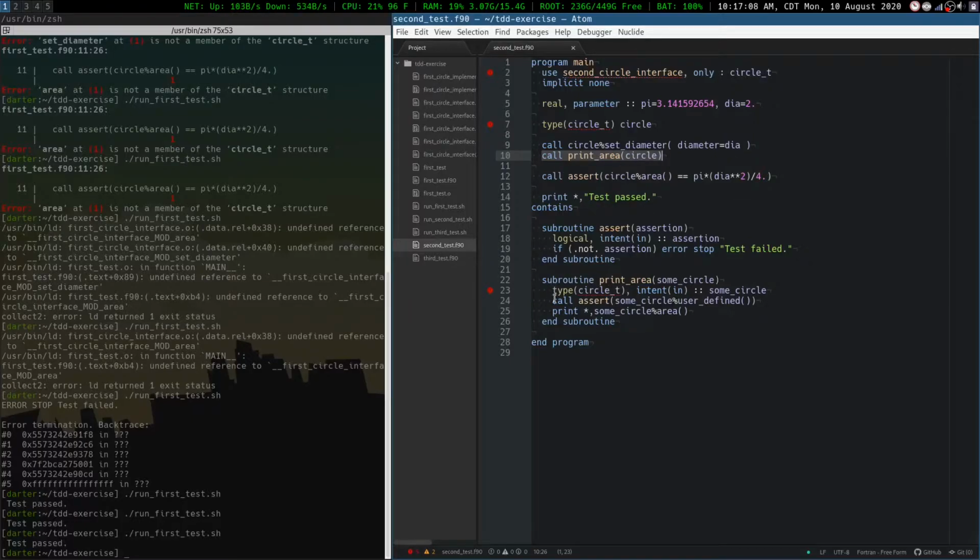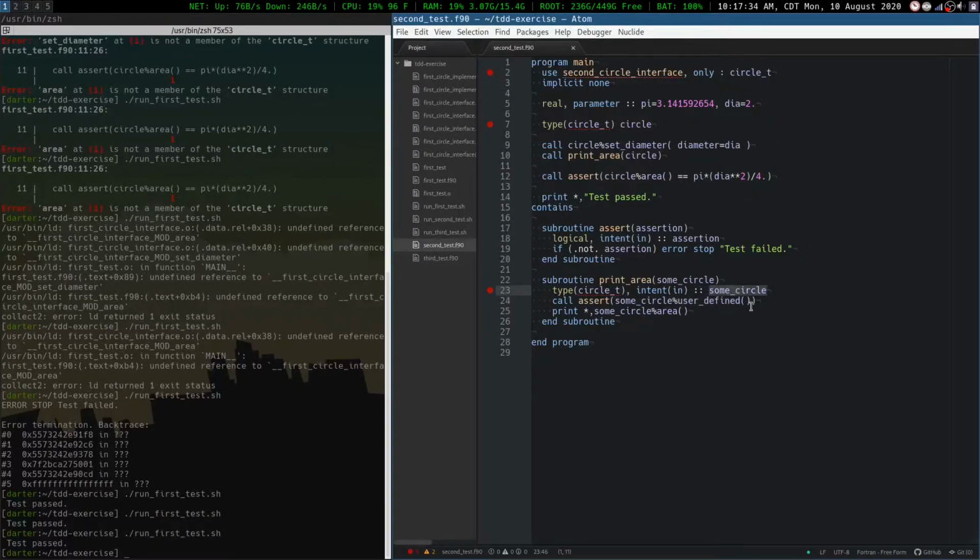But what's interesting now is in our print area function, we're doing an assertion here that our circle has actually been defined. And so this is a pattern that comes up occasionally, where we want to make sure that our value here that we're getting in has actually been assigned some sort of a value.